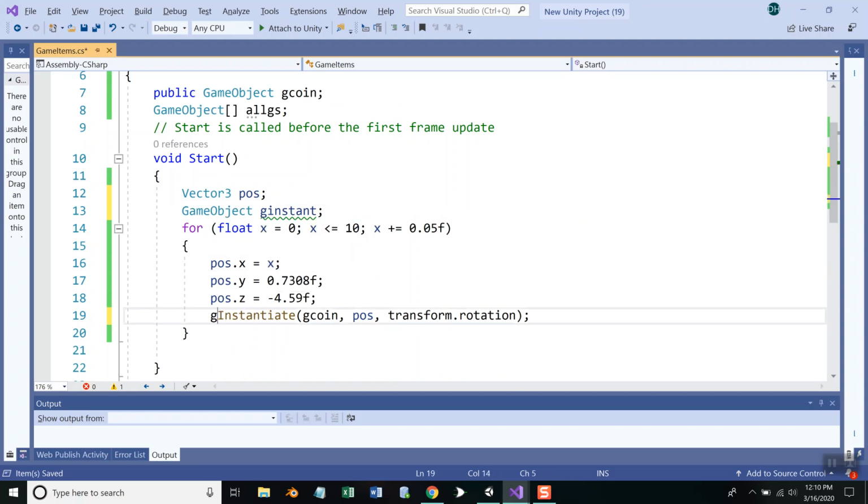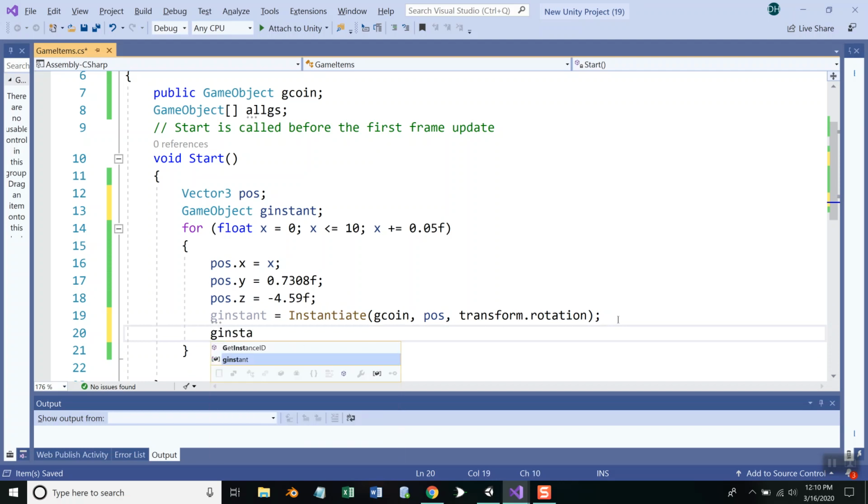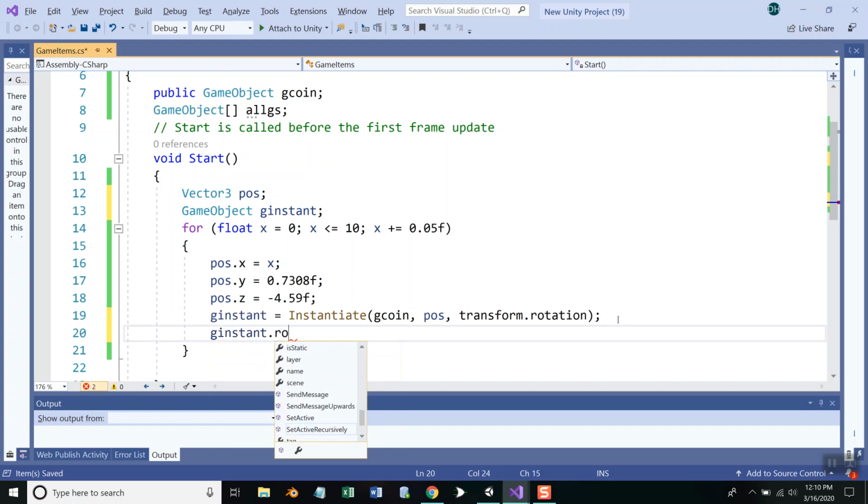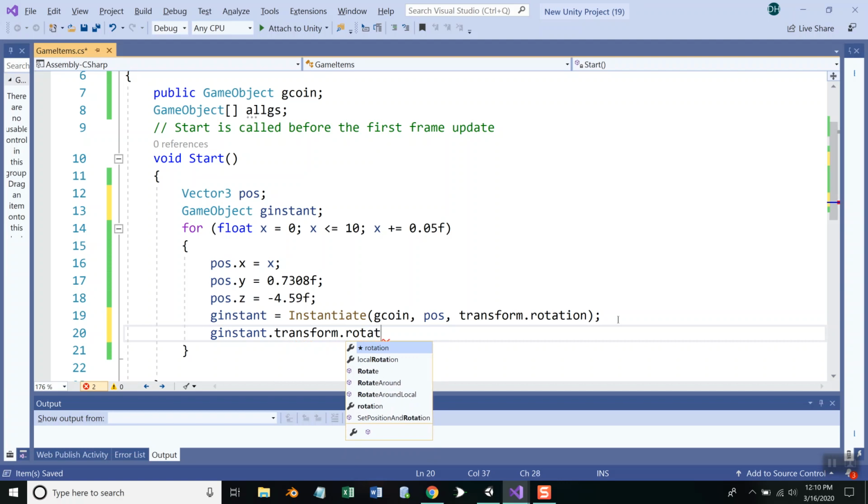G instant dot transform dot rotate vector 3, new vector 3, X, Y, and Z. 0, 0.